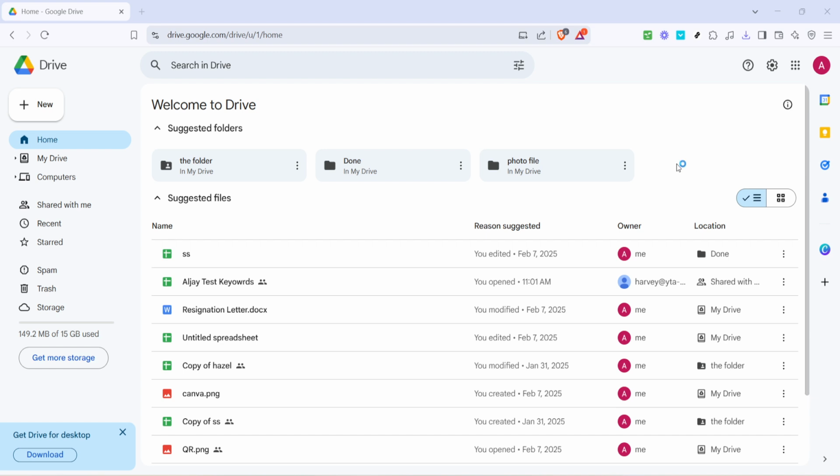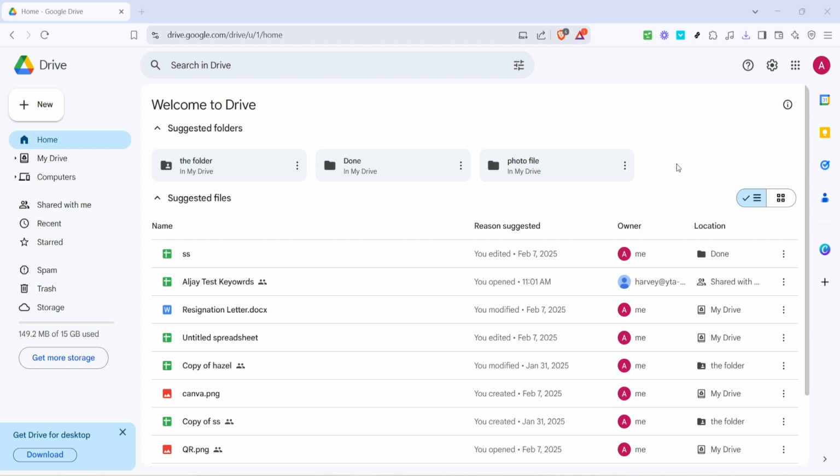Let's start by navigating to your Google Drive homepage. To do this, open up your preferred web browser and type drive.google.com into the address bar. Once you're there, you may need to sign into your Google account if you haven't already done so. The Google Drive homepage is where all of your files and folders will be neatly displayed. You'll see options on the left hand side of the screen, and for our task today, this is where you'll need to focus your attention.